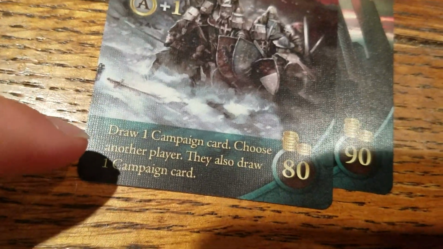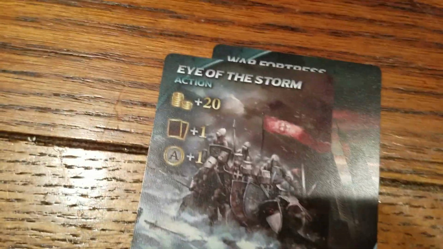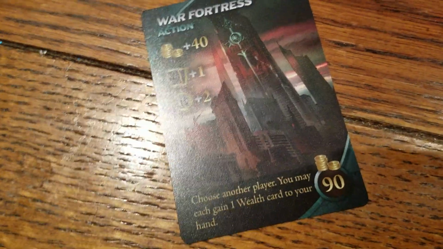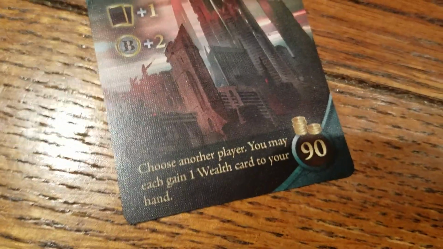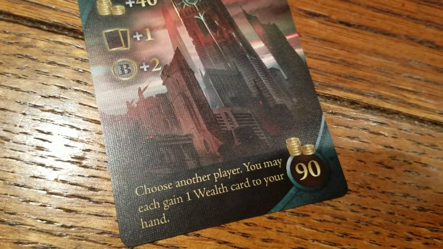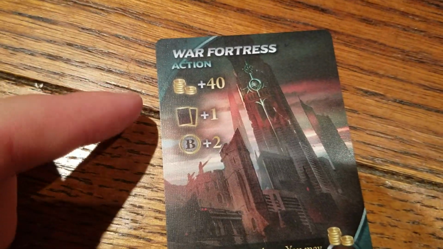So this says draw 1 campaign card, which is your hidden missions. Choose another player. They also draw a campaign card. So you get a little bit of benefit, somebody else gets some benefit. Hopefully you choose a person way behind and just leave them there. Choose another player. You may each gain a wealth card. So it's an expensive one, but it gives you a lot of money. Gives you extra buy and card draw.